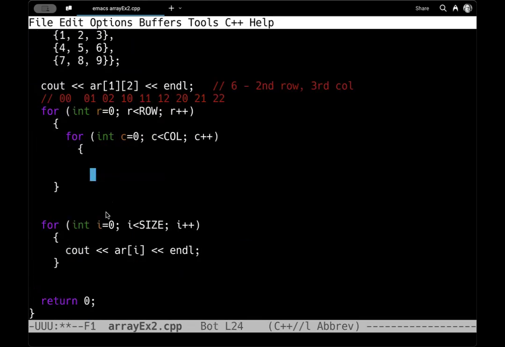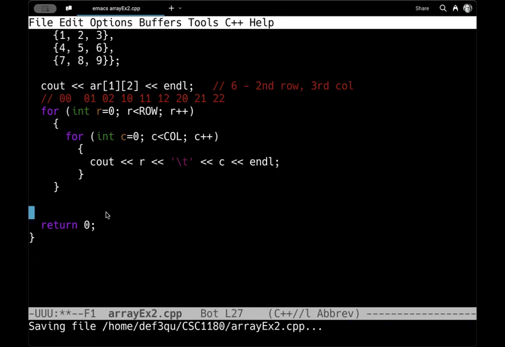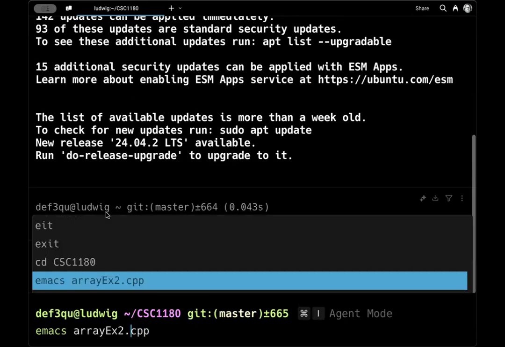And to make sure we're on the right track here, I'm just going to go ahead for right now and just cout row, tab, column. And this should go 0, 0, 0, 1, and so forth. I have to get rid of this because we don't have any of that anymore. So let's go ahead and compile this, make sure I'm not doing something crazy, which I may be.